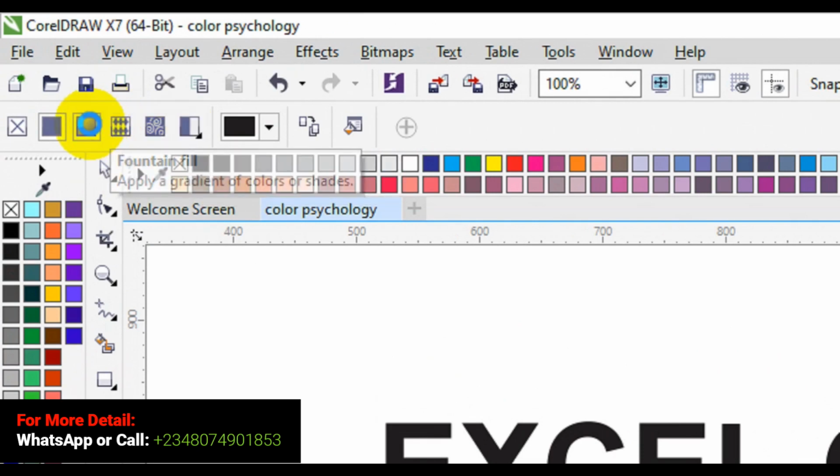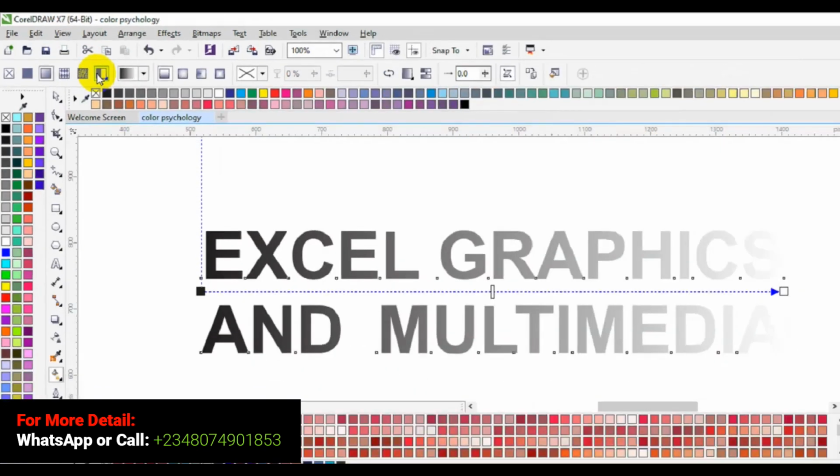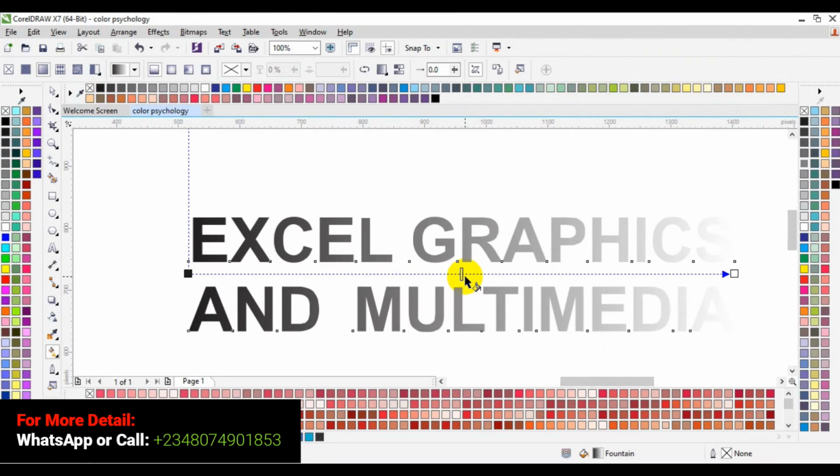So when you select fountain fill, you can see the difference now. It's going to appear here on your text or shape. Whatever things you are doing is going to appear once you select the fountain fill. So now we can decide to combine 2 or 3 colors when you are working with gradient. The advantage of using gradient is that you combine 2 to 5 or a maximum number of colors on a single layer. So now let's start from the front here.